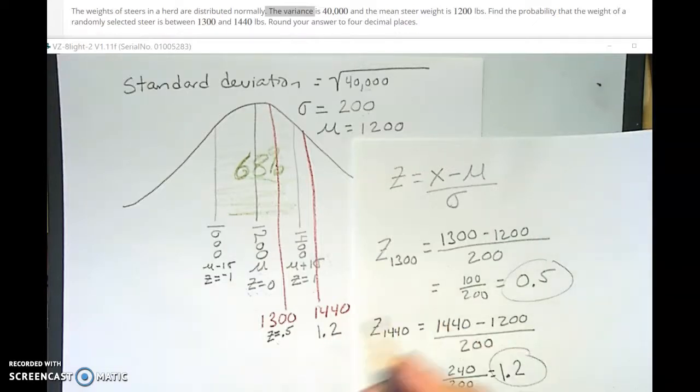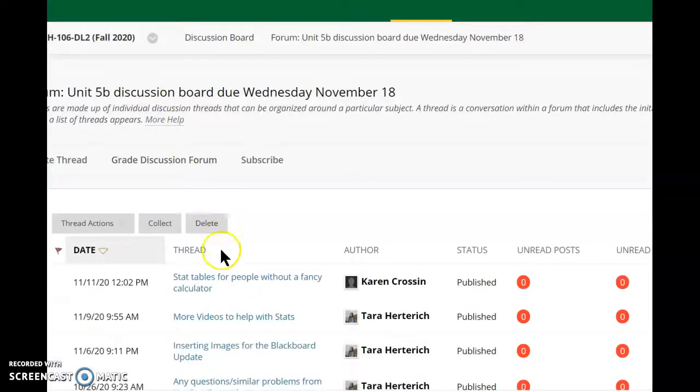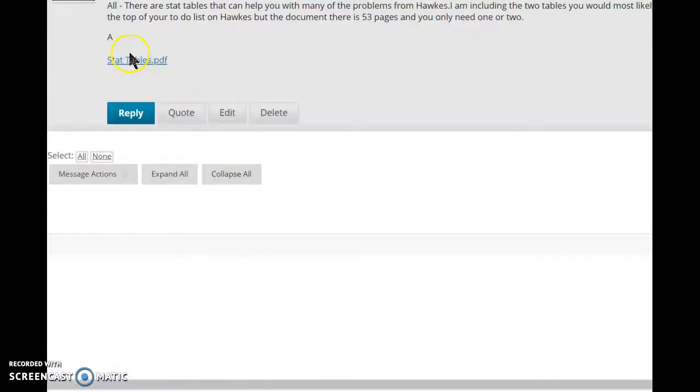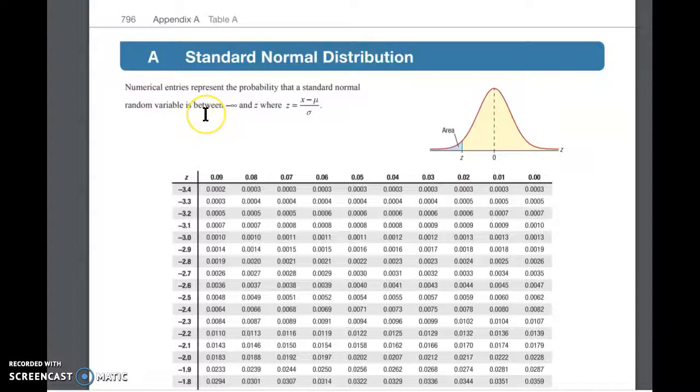Now with the z-scores, we're going to go to the table that's in your book. When you're in the book, I might need to go ahead and open a whole new Hawks for this. I showed you on a screen grab somewhere else, I believe, but there are stat tables. They're also on the discussion board to pull up. Here's our discussion board. This is the discussion board for unit 5b. There's stat tables for people without a fancy calculator. They're also on Hawks, but I feel like it's nicer to have them here.